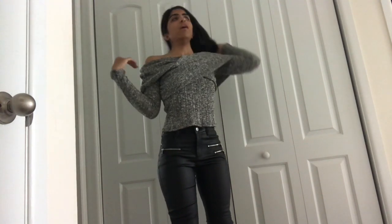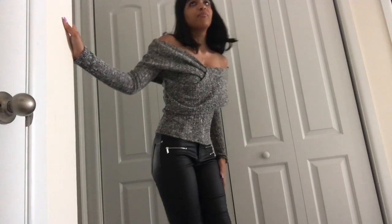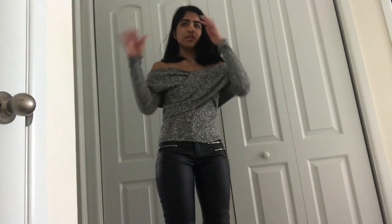If you want to go for a more sexy vibe, you can always go with an off-the-shoulder top. I feel like this would be really cute with a high bun. This is a great look for going out on a date or a night out with your girls. Leather pants are sexy anyway — I love them. I have the same booties on since I don't have many ankle bootie options, but this would be perfect as clubwear or dinner wear.